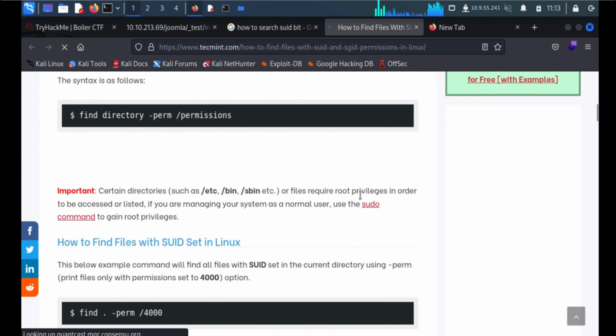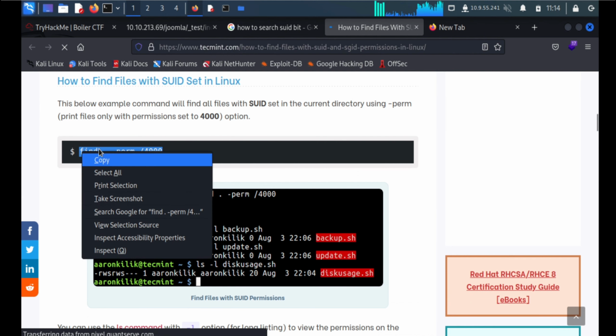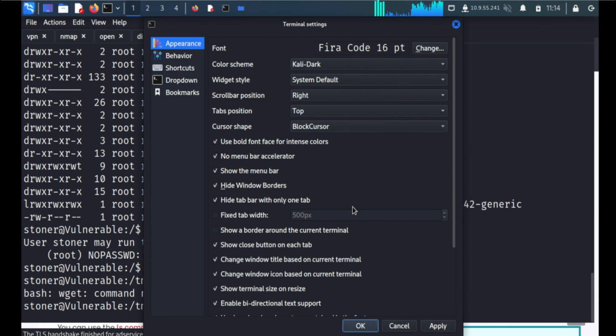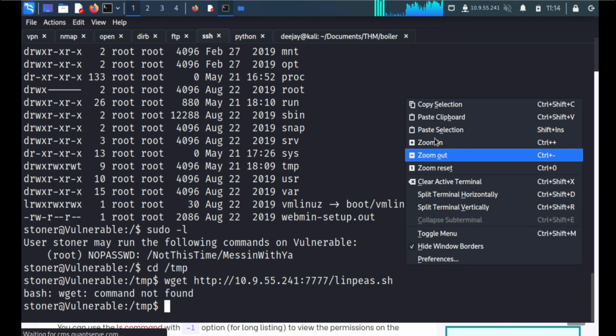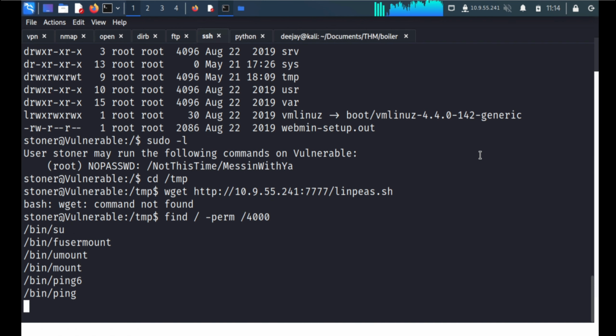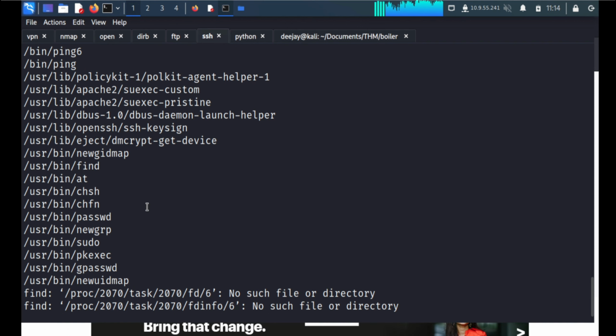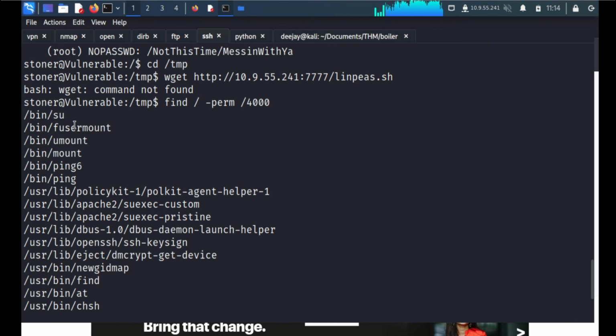I can search like this: find with permission 4000. We'll give the root path, and now I can see the SUID bits. The first one is su, then fusermount, mount, umount, ping, ping, then something else.